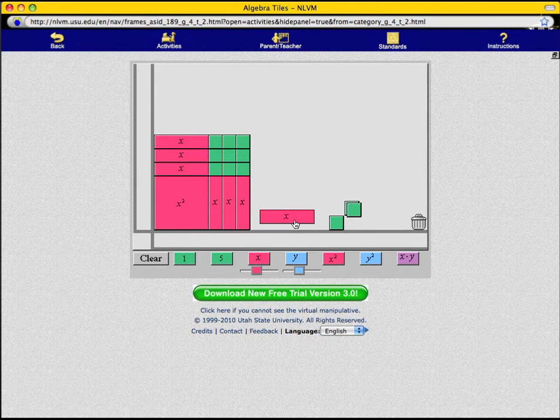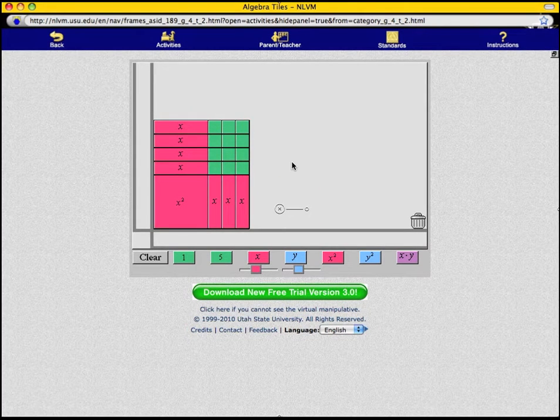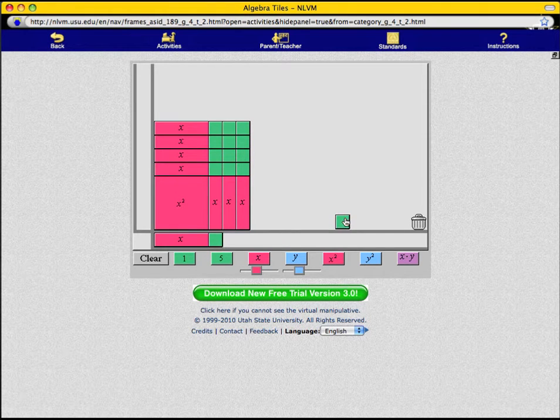At this point, we can see that we have 1 x and 3 units left. We can place the x on either the right or the top, then place the remaining units above or next to the x. Let's examine the rectangle. What is the length and what is the width? We notice that x squared has an x on each side of it, and the width of each x is a single unit. So one side of the rectangle is x plus 3 units, and the other side of the rectangle is x plus 4 units, which then produces our answer of x plus 3 times x plus 4.